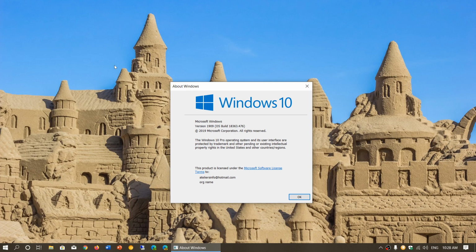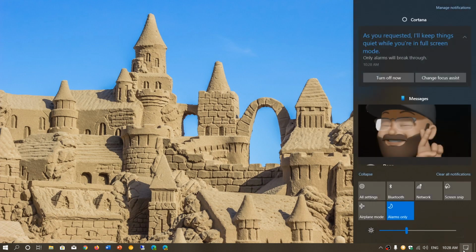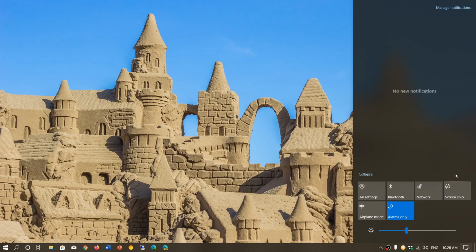One of the interesting things, and probably what I enjoy the most out of this new version, is if you click on the quick actions. One of the things that was happening is that you had all sorts of notifications showing up here. There are now new ways of showing the notifications.